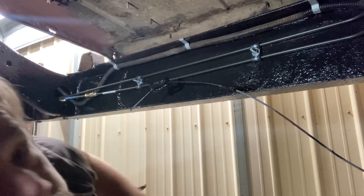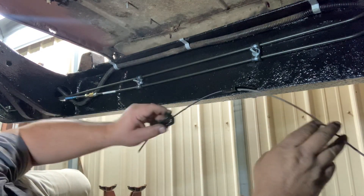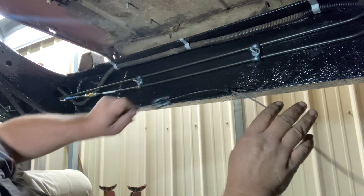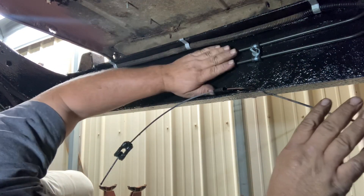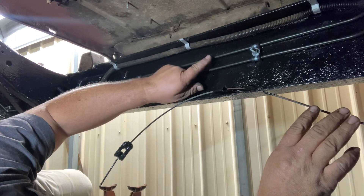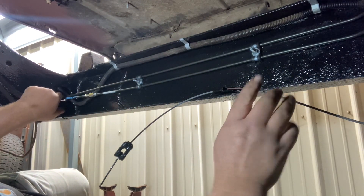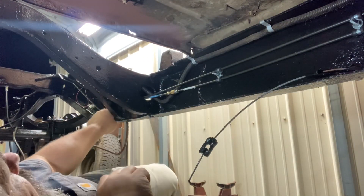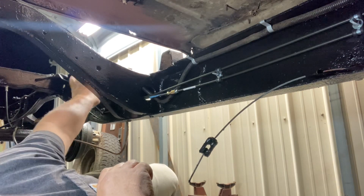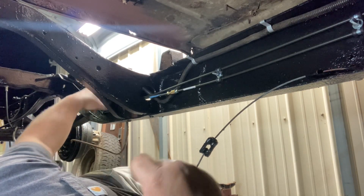We're going to go out there and bend up some line and finish up making fuel lines. We're actually under the truck right now - I'm laying on a creeper. Like I said, a lot of times I just bring you guys along and talk about what I've done. This one here is our brake line, this is our fuel return line which goes across through this crossmember, and then our gas tank sits here. Our line just makes a 45 up here and then connects with a rubber hose - that's how it was from the factory.